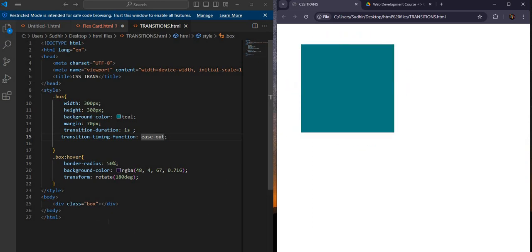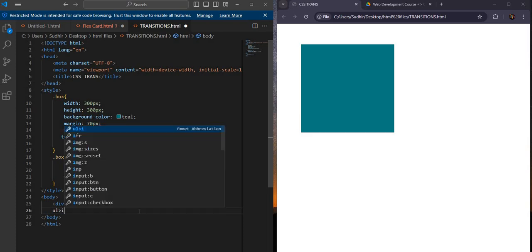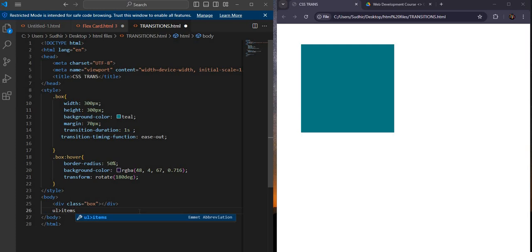Now here what we will do is go to this body tag, and here I will add UL, which means unordered list. UL items multiplied by 4 or 3, you can do it.